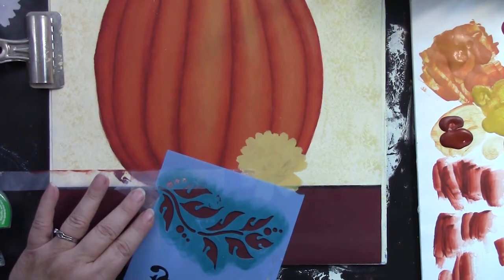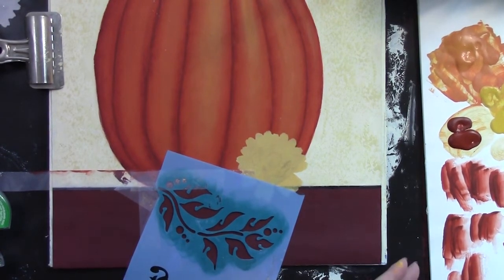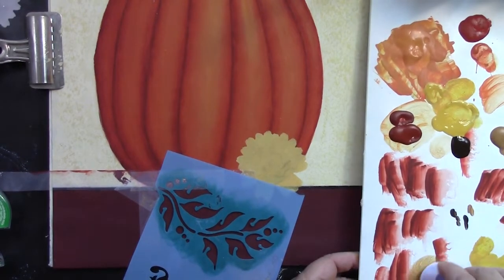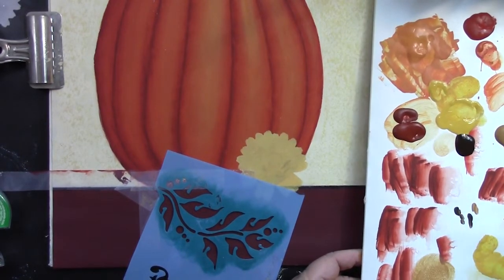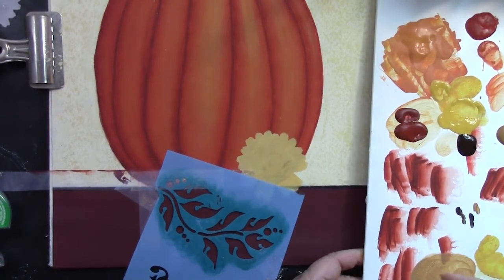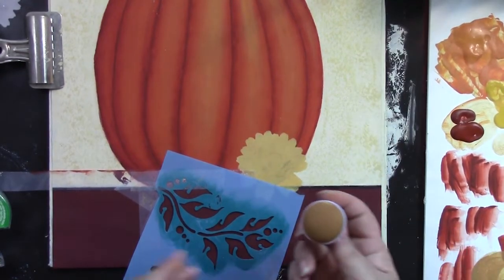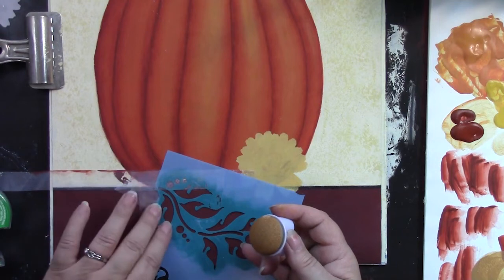So now what I'm doing is I'm taking my large dauber and I'm loading it with paint. And then I really work it in. So I have full strength paint in here and I'm really working it in. If I have puddles like that, I'll come over to my paper towel and really work it in. So now it looks like a stamp pad.